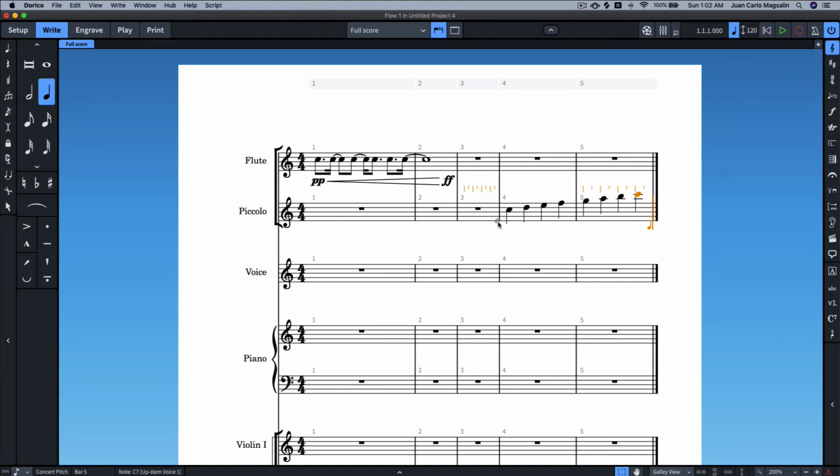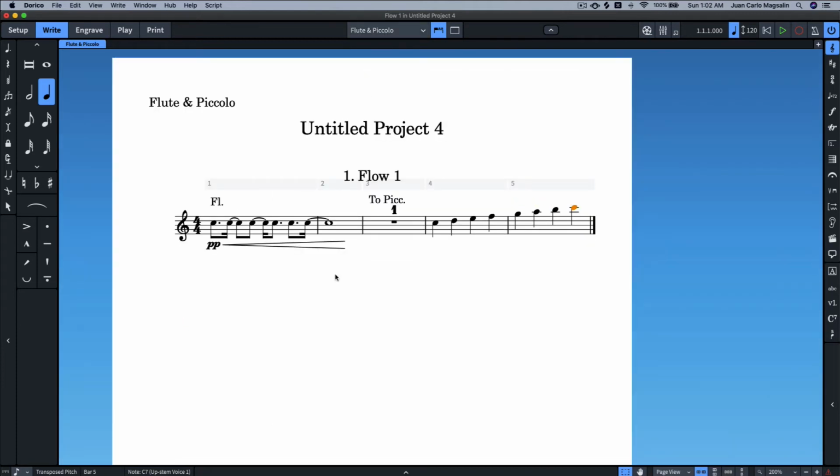So let's see what happens in the part. As you can see, it starts off with flute, and then Dorico automatically places the instrument change marking, and then this is now on piccolo.